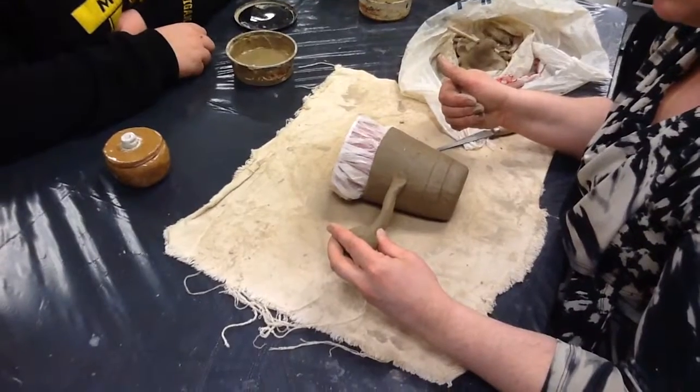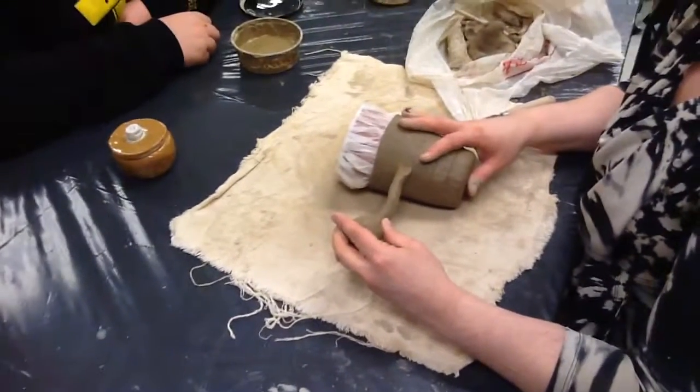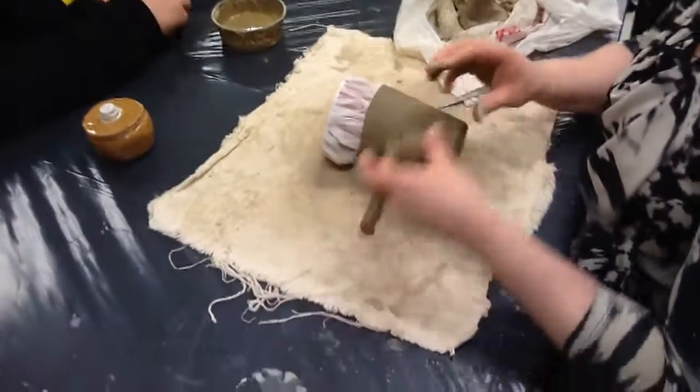Does anybody have any questions about adding your pieces or what you're turning this into? No. All right, it's a work day today.